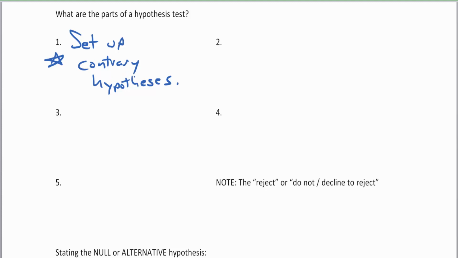So we're going to be setting up contrary hypotheses, and before the end of this video, I'll give you examples of these hypotheses. Now, the step 2 is to collect the data, and you'll notice that I don't have a star by this one, and the reason why I don't is because the collection of data is something that the book will already do for you. In more rigorous courses, you'll actually do some of this, but this, to give you the idea of how the mathematics works, this is going to be the given information, usually in the form of averages, sample sizes, raw data, standard deviations, and so on and so forth.